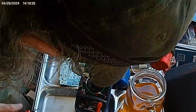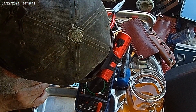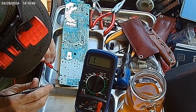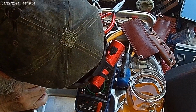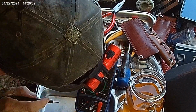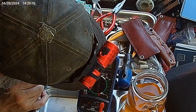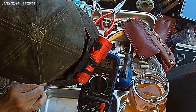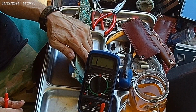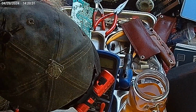Alright. Showing a 1 right now. So we gotta go even further down. We're down to 2K. 2K resistance. Short. Alright. 200. Which is good. I mean, no resistance, basically. If the fuse was blown, it would be open. You would get infinite resistance. You would get this.